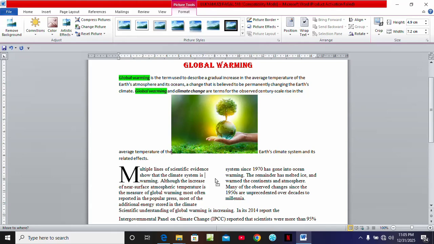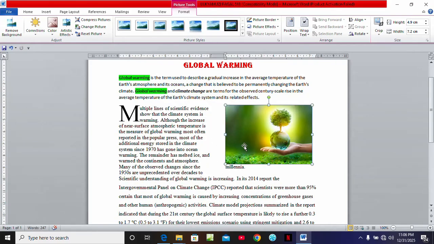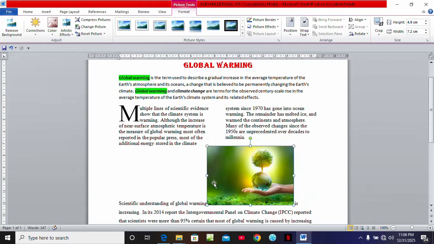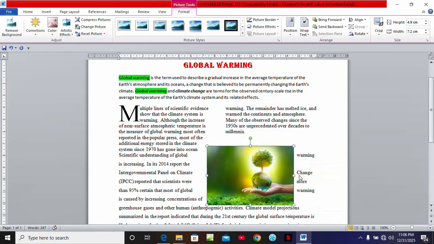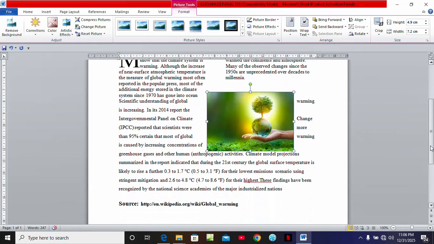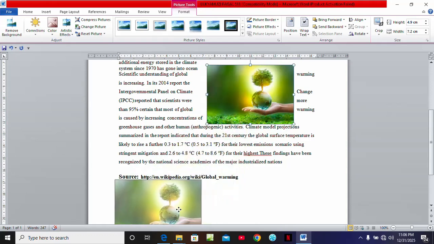We can put it anywhere. But they have told us to right click to wrap it to tight. So let's first click on tight so that it can be placed anywhere. Let's just put it here, under source.